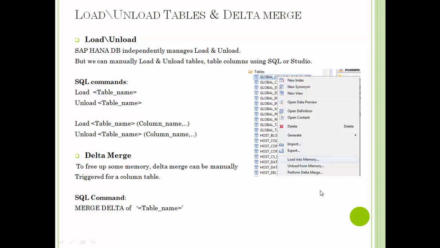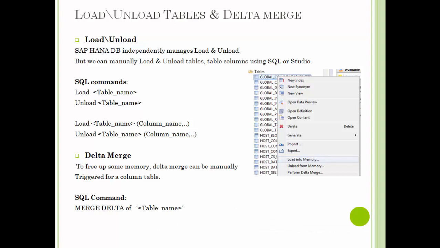We can choose load with the table name, unload with the table name, and also if columns are to be selected for a particular table, provide load, table name and the column names of our choice. Similarly for unload, unload, table name and the column names accordingly. So these are the two options available for us to manually load and unload the tables.